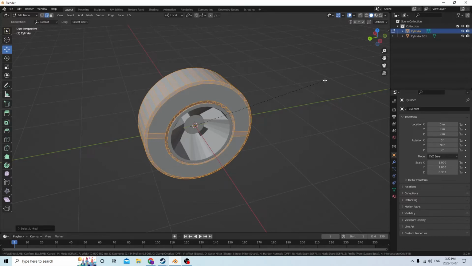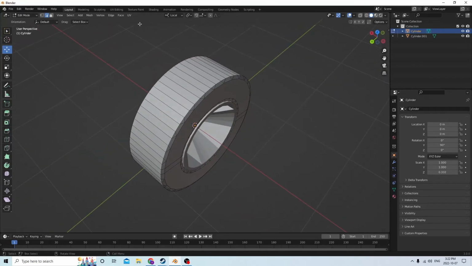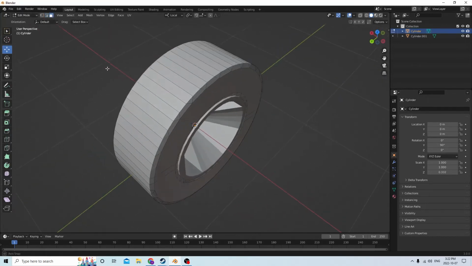As you can see on the top, the little triangles are going to be holes that are going to be our treads. So I am going to go for this. And I'll show you how we're going to do this next, okay?